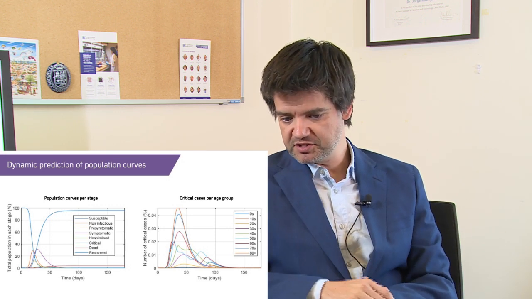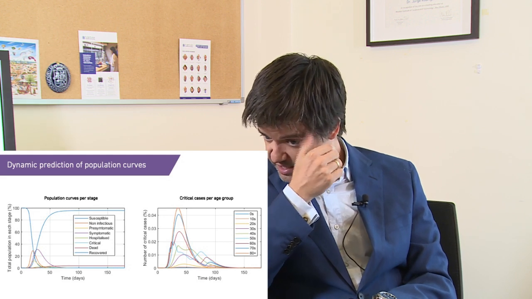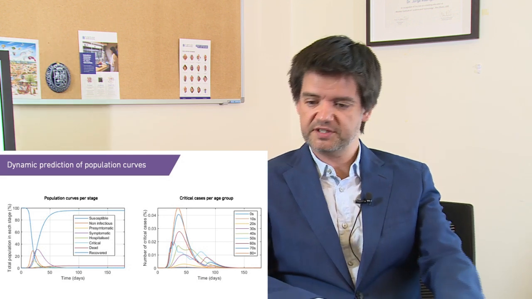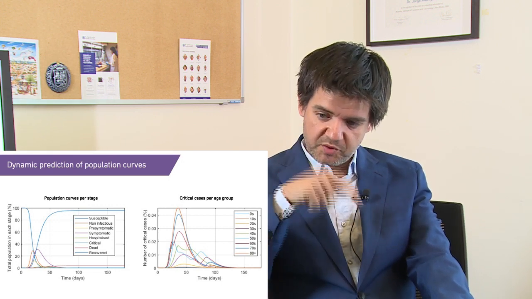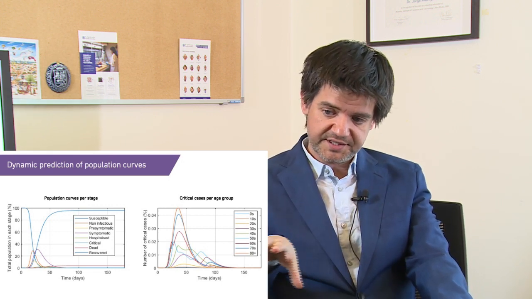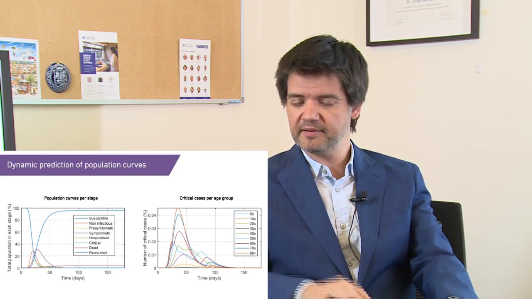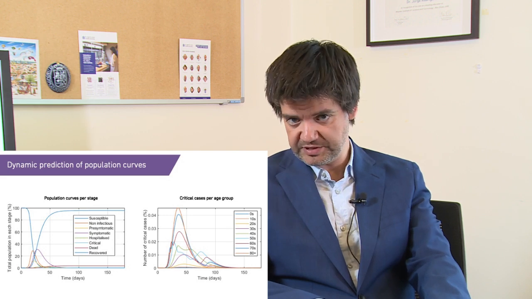This is a simulation result for half a year, for example, of an outbreak with the default parameters we decided to use. This is assuming that everybody gets infected really quickly. This is a scenario with no intervention at all, with everybody mixed with each other and everybody interacting with 10 people on average per day.